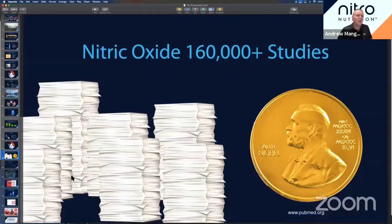Right now, there are over 160,000 studies that have been done on this nutrient, this ingredient that's called the molecule of life. That is a huge amount of studies in a short period of time for the scientific community to be able to do. And the reason there's so many is because it's such an important molecule in the body. It has so many different facets of how it supports the body. And so you can see that there are a ton of studies because of it.